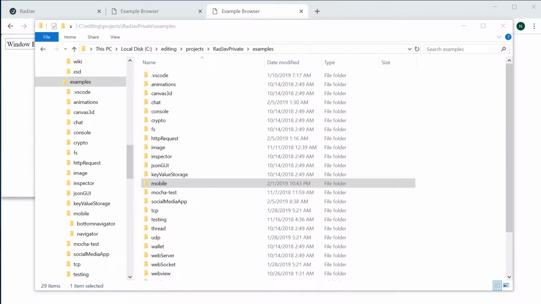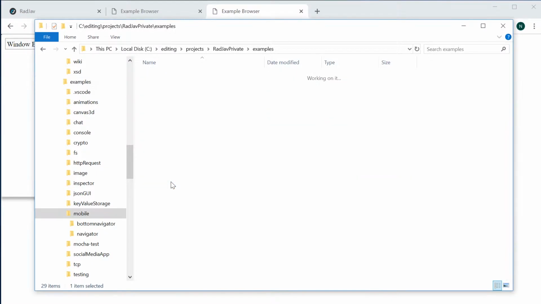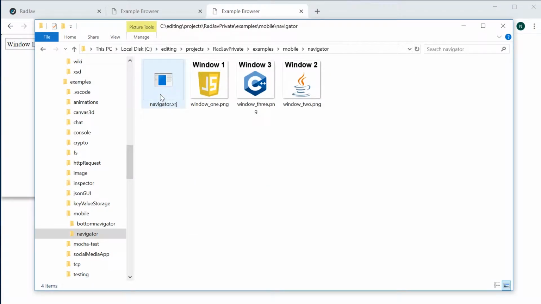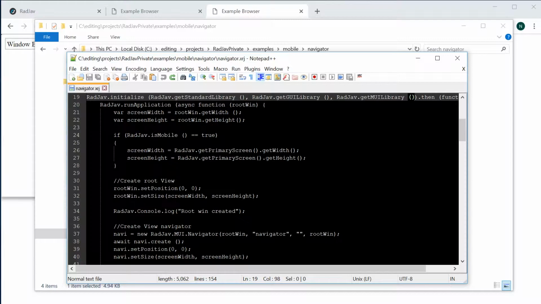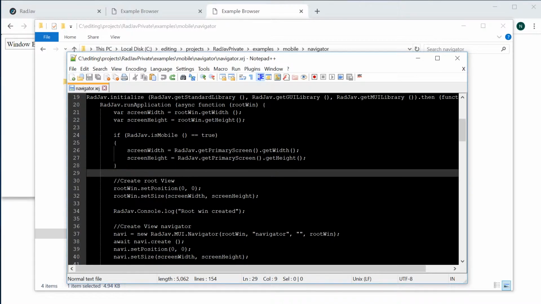Another example that we have in the installation directory is in the mobile directory, Navigator. You can open up navigator.xrj in a text file. This is our example on how to build a portable application from desktop to mobile to HTML5. It's just a quick little example.